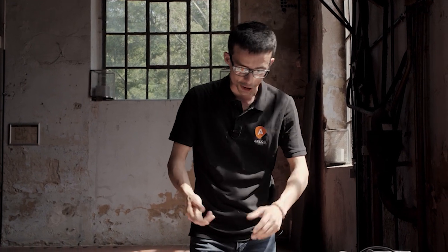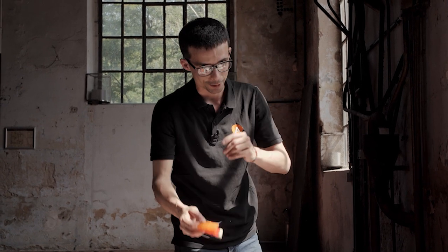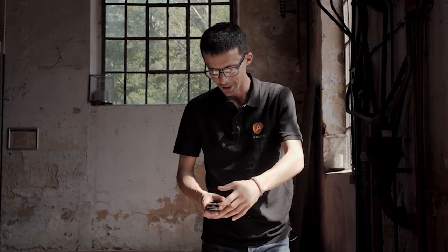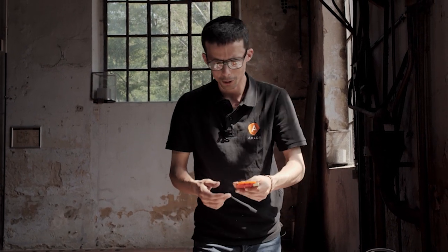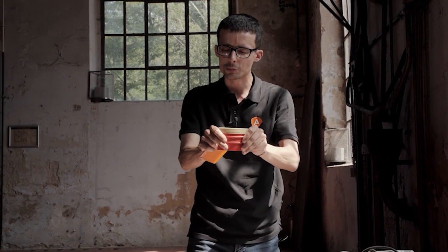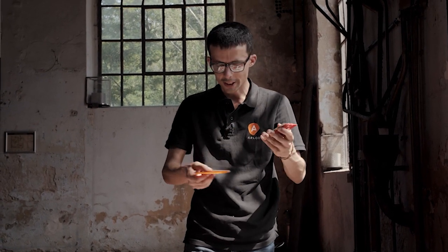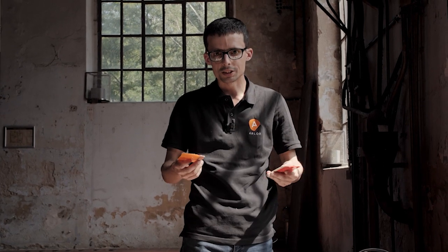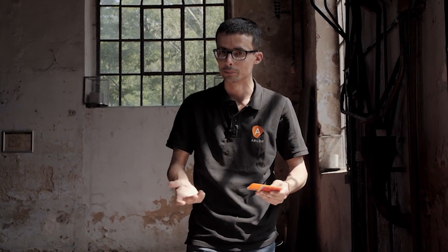Of course, I didn't forget about the most important tool of our profession: squeegees. I have here seven or eight of them, all with felt on. They come in different shapes, colors, thickness, and softness. This one is pretty soft with a sharp angle; this one is pretty hard with a round angle — they have many different uses. Why so many? Well, if you ask a wrapper what is a perfect squeegee, you will get a bunch of different answers. Find the one you like the most and use it. As simple as that.